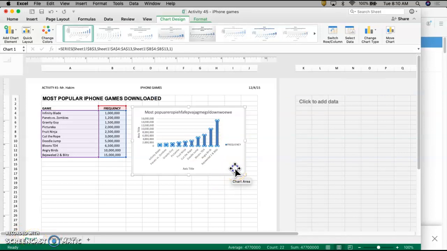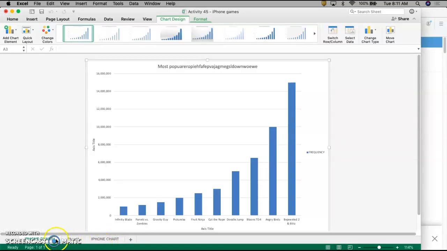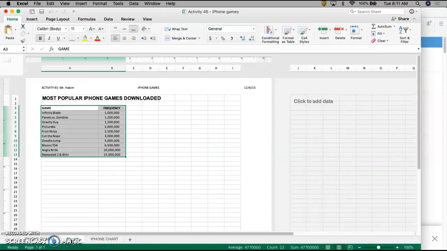So here's sheet 1. Now, you want to click your chart once you make all the colors and all that, and you just want to go to Move Chart again, like you did in activity 44. And this one is just called iPhone chart. So you just want a new sheet, because these down here are all called sheets, right? So new sheet, you just want iPhone chart. And click OK. This already exists because I already have it. I'll just do iPhone chart 1, and then look. So this is your sheet. This is where your data is coming from.